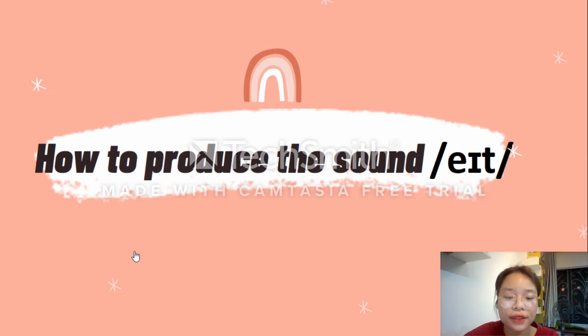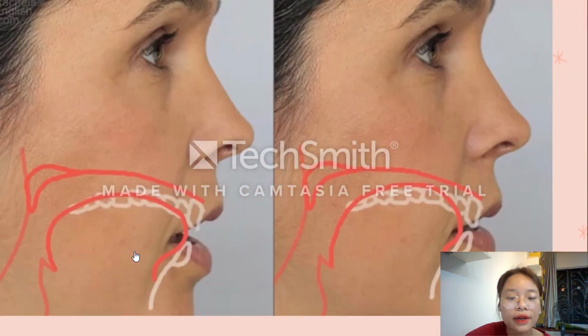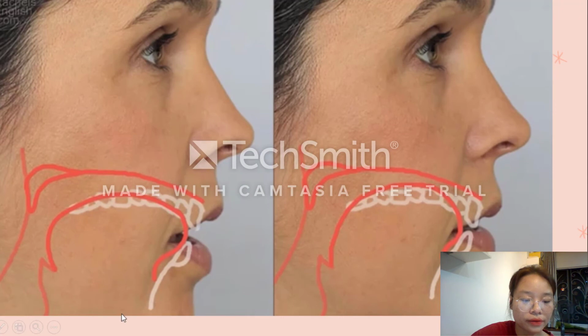Okay, and finally, the last gathering of sounds for the lesson today is ate. The new pronunciation part here is the diphthong, which is the combination of two sounds. Pay attention to it because some of you may find it difficult. In the slide, there will be two pictures for you to find a way to pronounce the cluster exactly. The diphthong has a starting and an ending position. Notice the position of the jaw and tongue tip in the pictures.